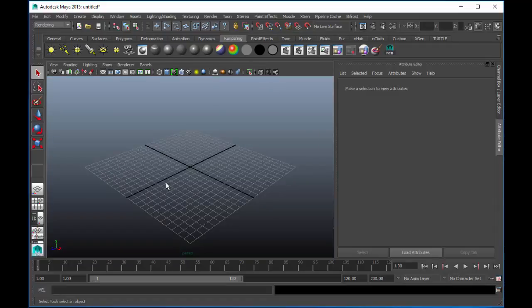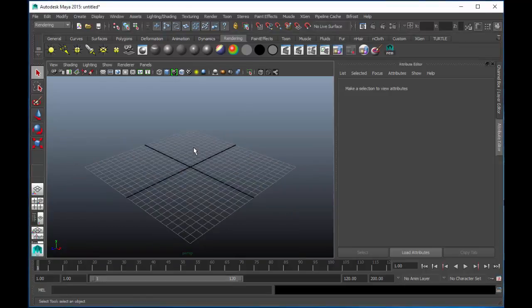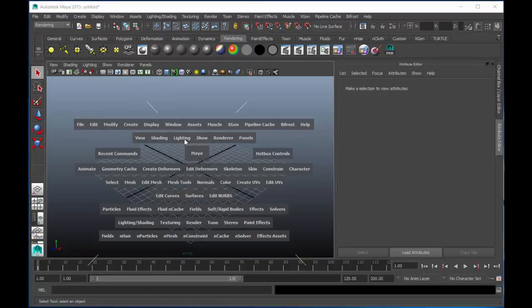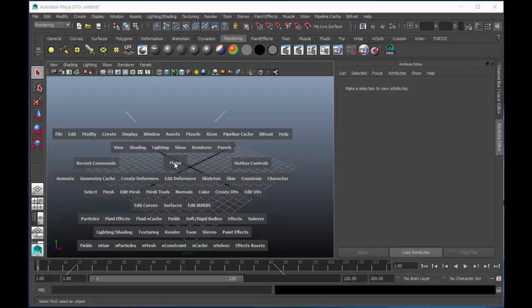And you may have seen that when I hit the space key, the context pop-up menu appears. The context menu which appears inside the viewport is the same as the menu bar at the top of the Maya window. You can simply select all the functions inside the viewport, such as file, edit, modify, everything inside the window itself. It helps to handle the viewport and the menu functions in the viewport itself.